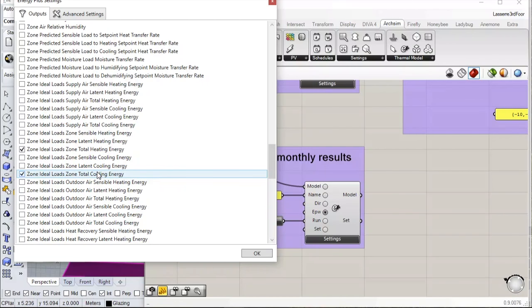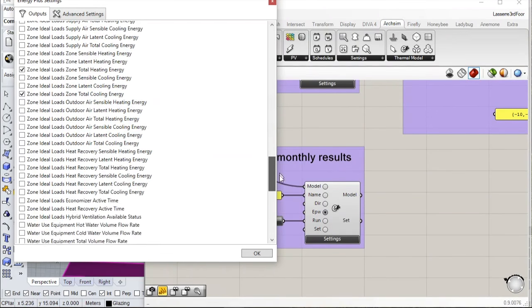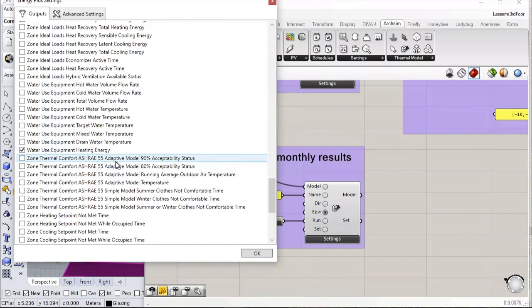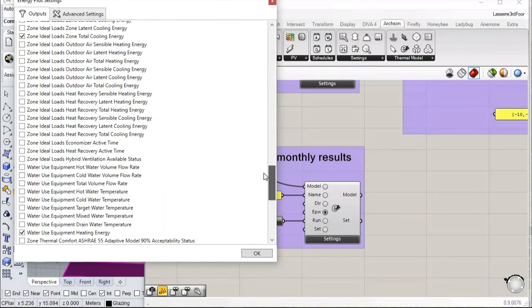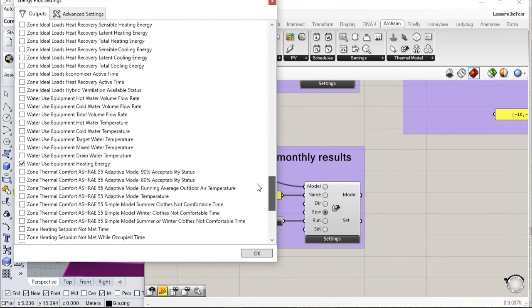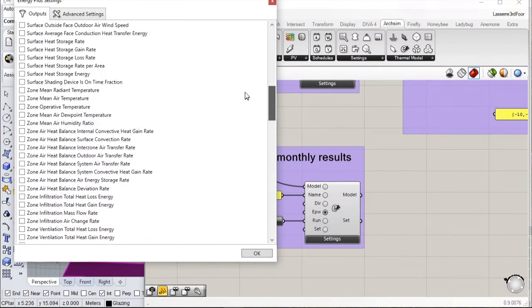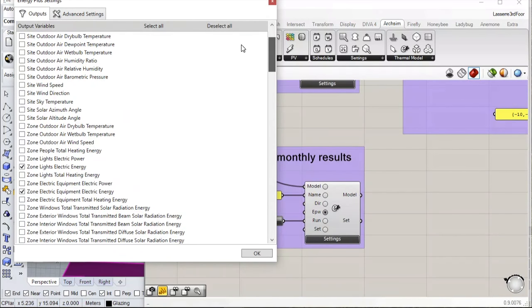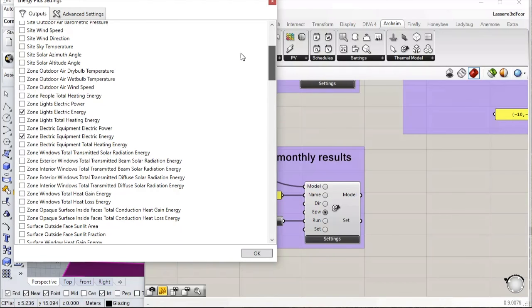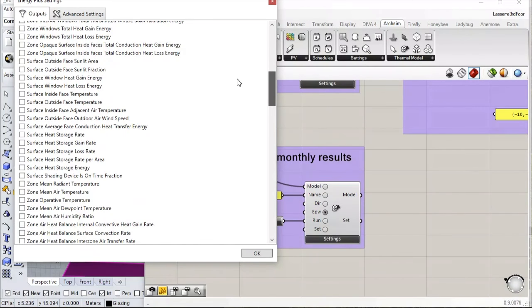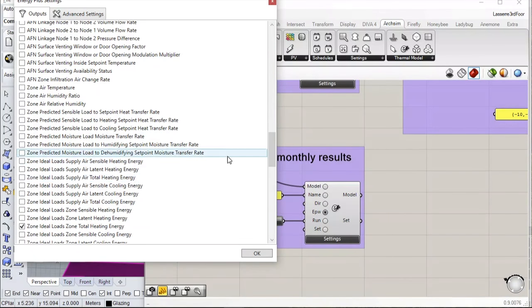And lastly, I have water use equipment, which we won't go through today, but I put that in there, and it may in fact become a useful output for you at some point in the course. So really, for all of these options that you could output, we're only actually looking to output the key categories of energy consumption: lighting, appliances, heating, and cooling. And when I'm done, I click OK.